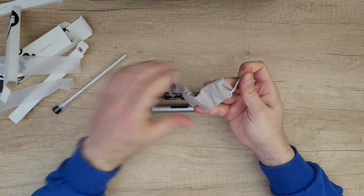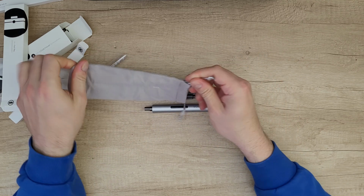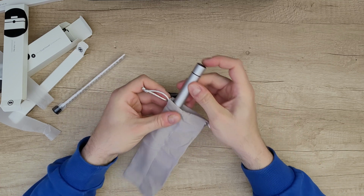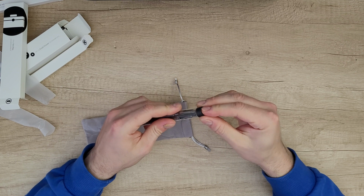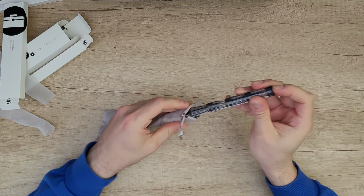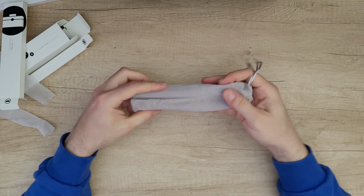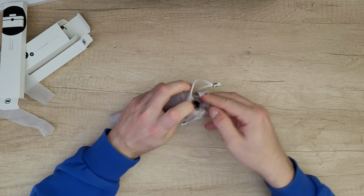And there's a lovely bag to carry your precious screwdriver with you. Separate cases, one here and one here. Nice, to protect everything inside. I like it.